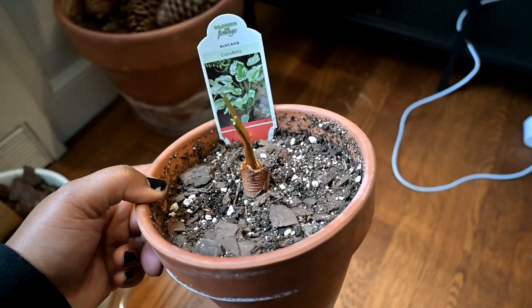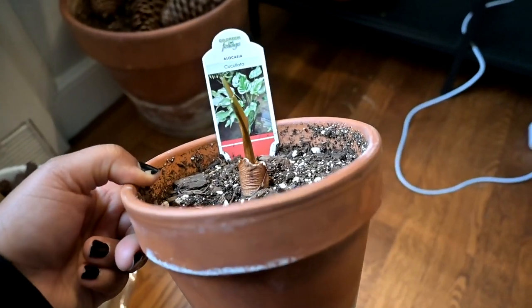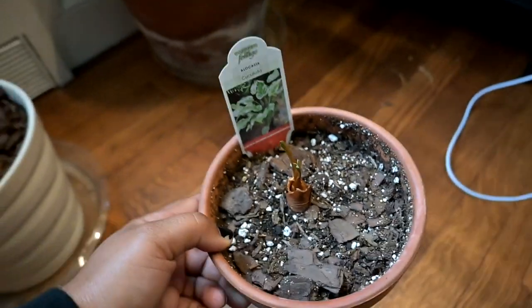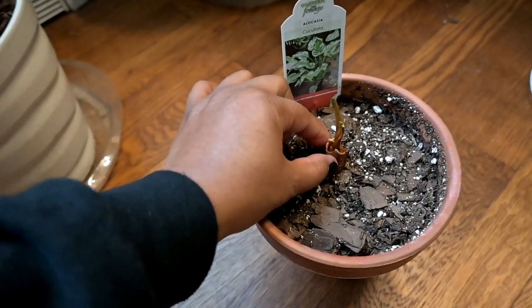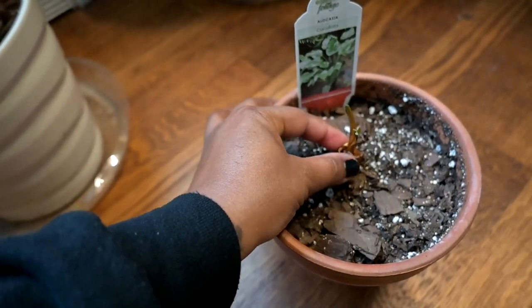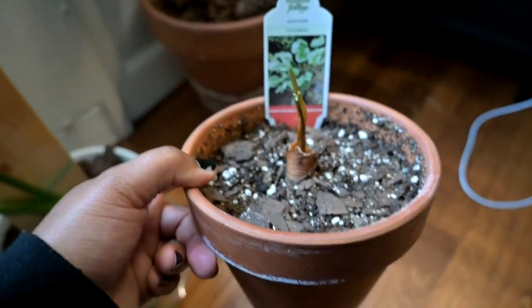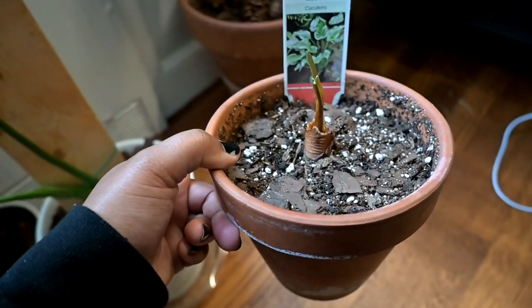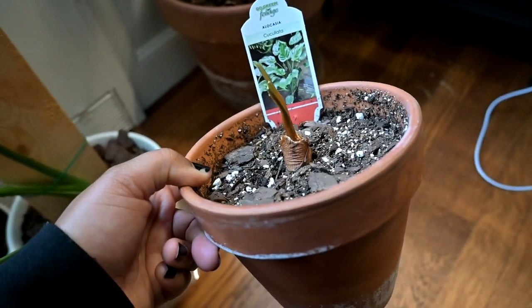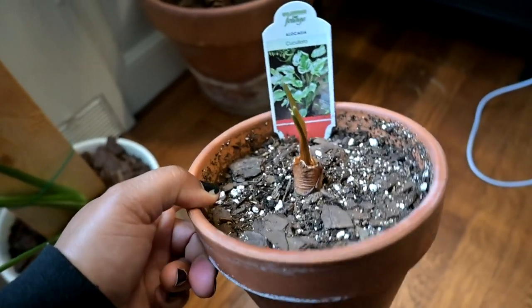So this is my Alocasia caprea, and this plant has gone dormant. I've been checking the bulb for firmness, and how I do that is just kind of squeezing this upper area, feeling around, making sure the roots are still hanging in there. If you do that and the plant pulls up super easily, it's not rooted anymore. If you feel softness, moistness, it's probably dead.